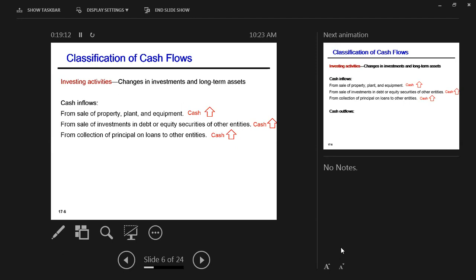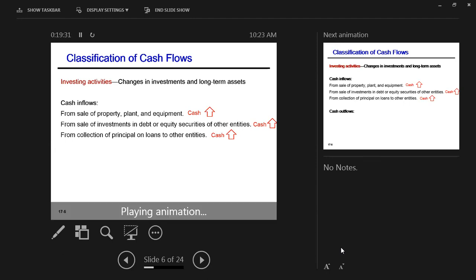Do you understand? I give you 2 types of money. One is your principal amount, another is your interest. So you receive 2 types of money. Interest should be recorded as revenue. That means operating activities. And principal amount is reported as investing activities.